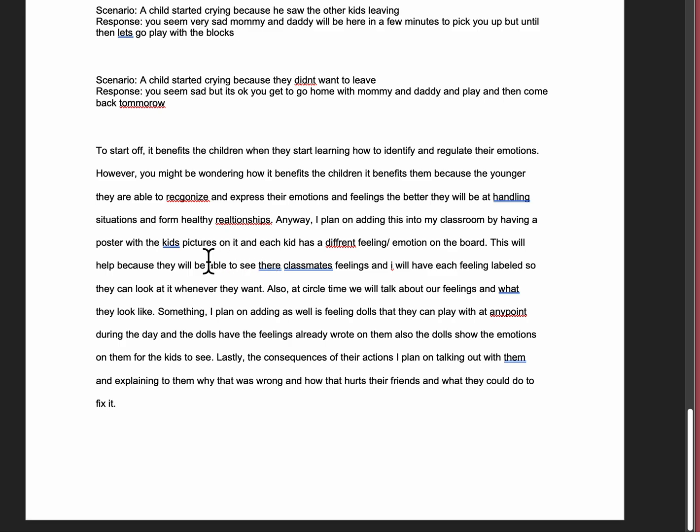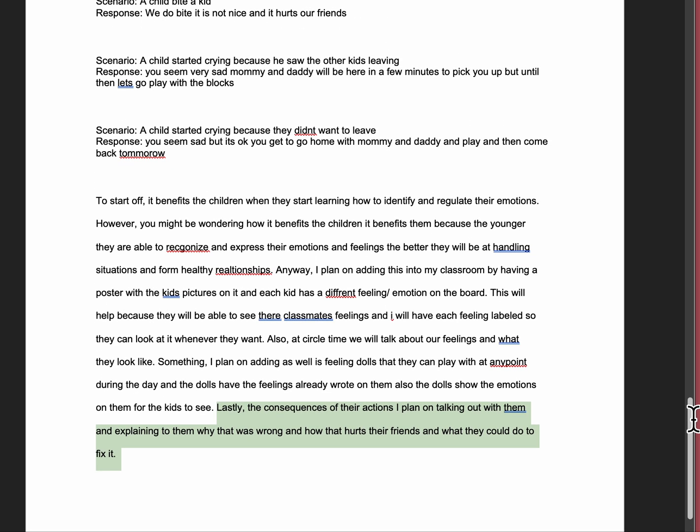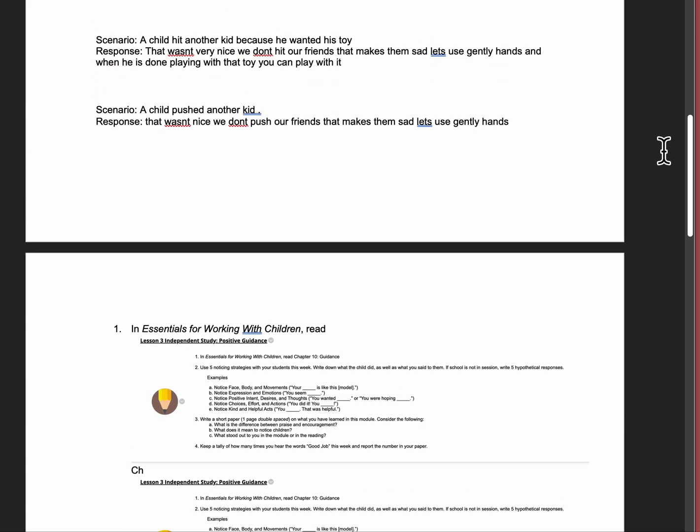It's great to have pictures and talk about feelings, but I'm just wondering how old these children are. Because if they're toddlers, talking with them about feelings is not as helpful as some of these other ideas where you have the feeling dolls and that kind of thing. The consequences of their actions, all of that, this is not really appropriate for infants and toddlers. They're too young for that. So you may have gotten that idea from one of the modules, I'm not sure, but that's really more appropriate for older children. So I want you to look at that a little bit.